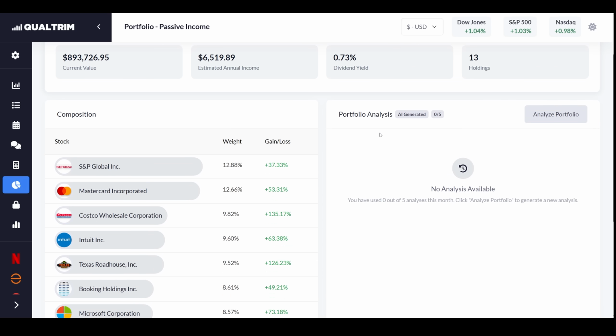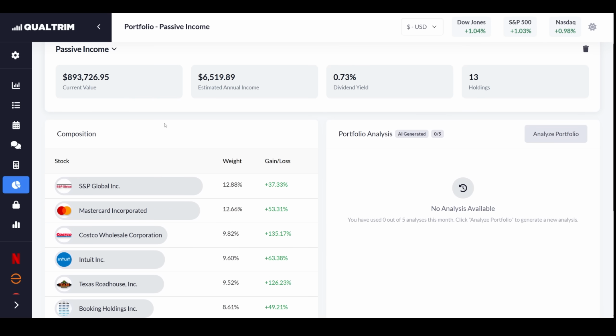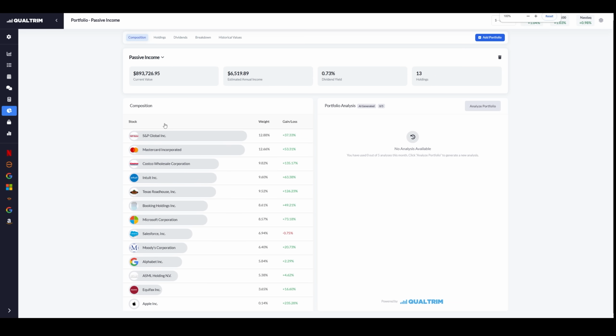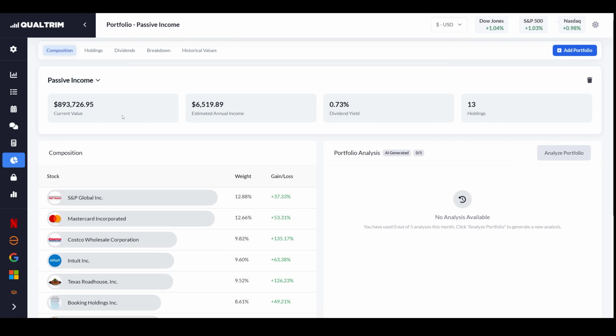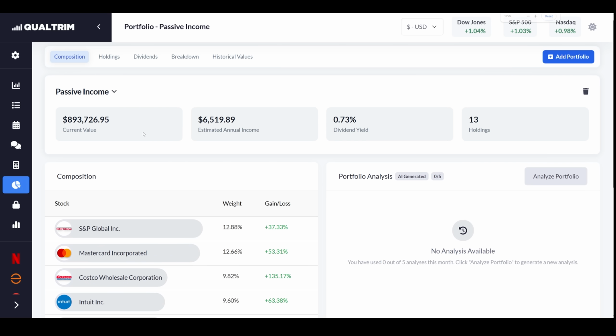Now, before we get to the portfolio analysis, which I think is just kind of like the crown jewel of this new feature, we'll get to that in a minute. I just want to talk about the composition view here. What I've tried to do is make it so that it's shareable, meaning you guys can easily take screenshots of it and share it with each other. So I can zoom out here and snap a screenshot real easy and post it on Discord. And it's just useful. It looks good. And like most things in Qualtrim, I don't focus just on presenting as much data as possible. I focus on making it as useful and as meaningful as possible.